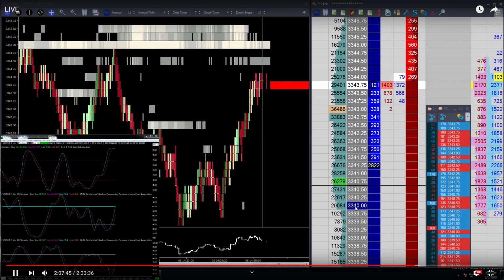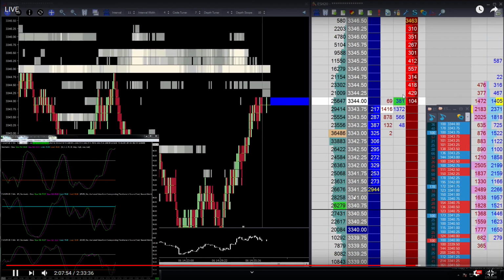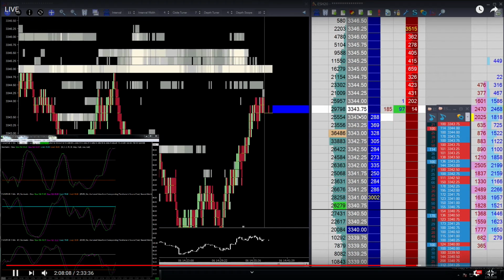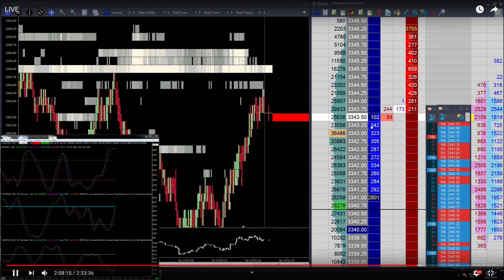So I want to see it break out of this little high node, this 4375. I want to see it break out. Look at the size coming in right here. Really trying to defend this area. More aggressive buying. That's good. They're not giving up just yet. But this is where you're seeing a battle of large traders right now. Aggressive selling. They're whacking it. They're really trying to keep the market away from this area.